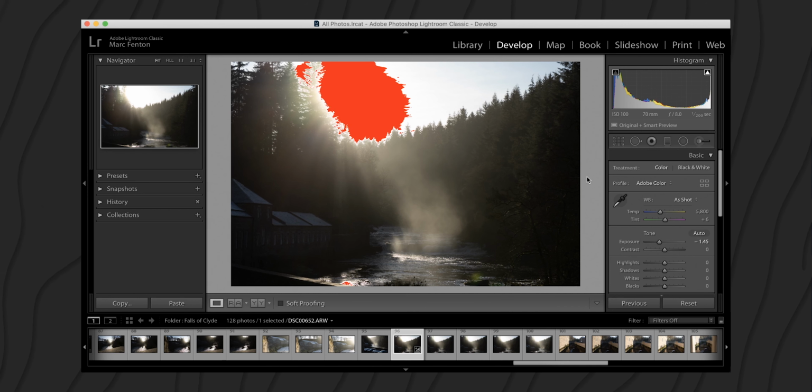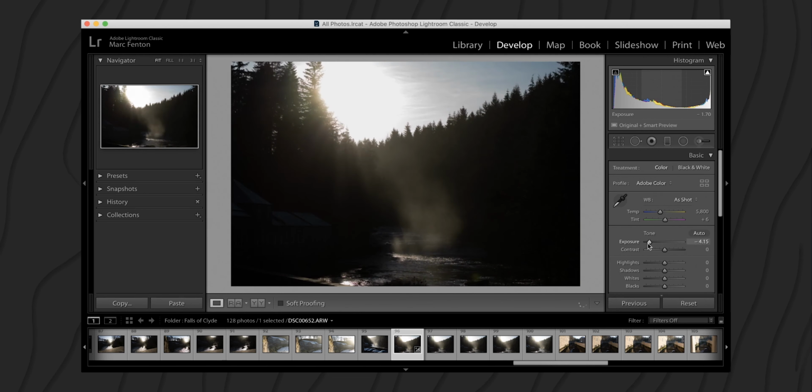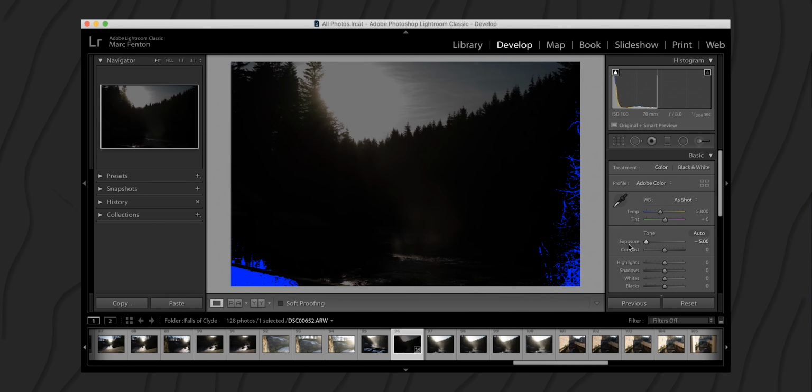Now, a fundamental of editing photos is that you don't want to blow out your highlights, and at the same time you don't want to dip those blacks down so much that you lose all the detail in your image. So with this in mind, let's go ahead and hit J on our keyboards. As you can see, any overexposed areas will be highlighted in red, and any underexposed areas, if we drop it back down, will be highlighted in blue. This is really handy because the human eye doesn't always pick up on these little overexposed areas and underexposed areas, so it's great that Lightroom has your back on this one.